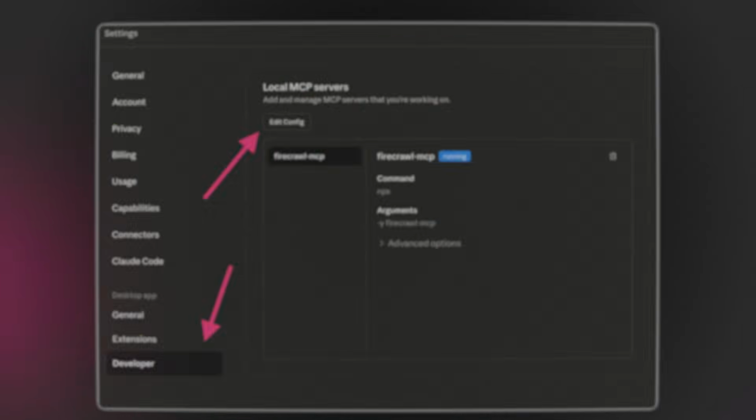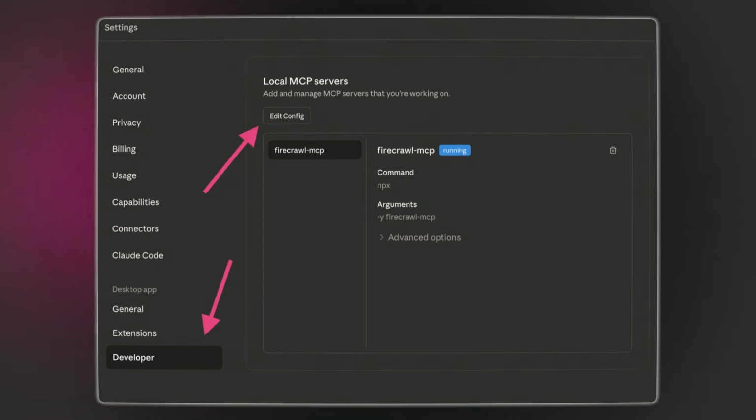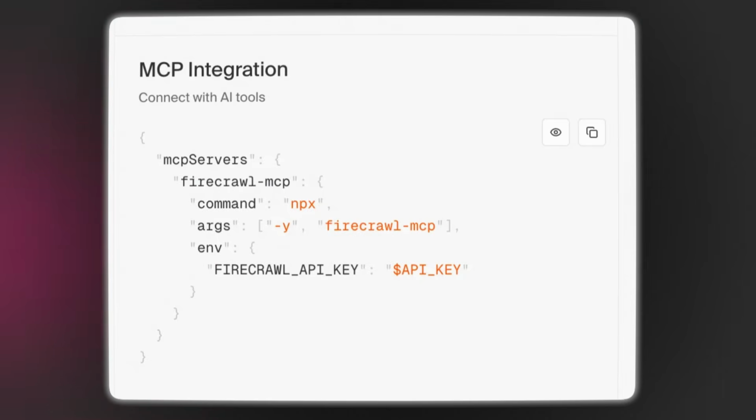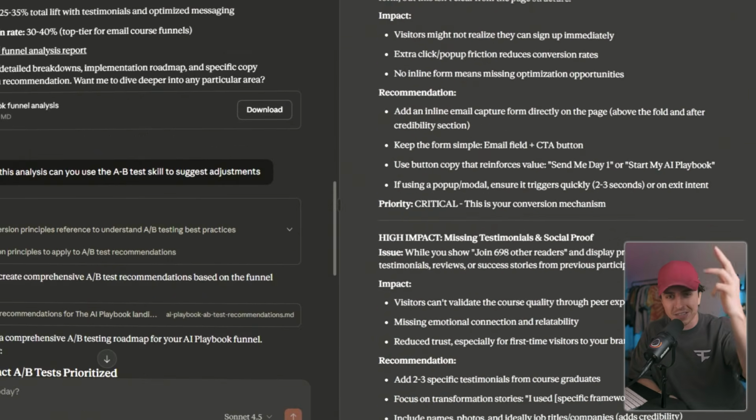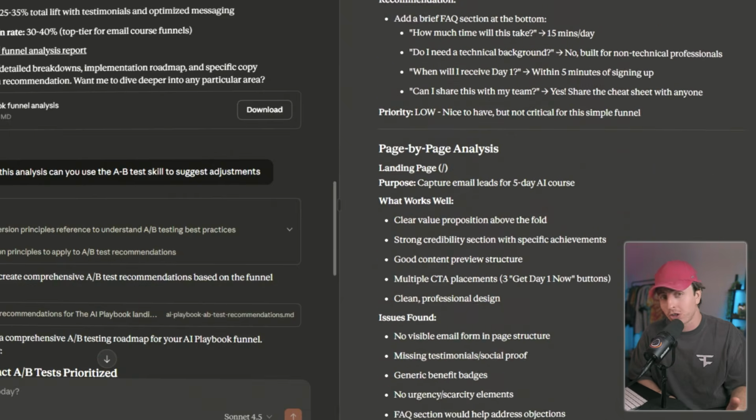If you click connectors and then add a custom connector, you can then paste in information from Firecrawl, or if you use Claude Desktop, you just click settings, then developer, and then edit config, and then you paste information that you can get directly from Firecrawl's website. I went through that quick there, but essentially the more data and the more tools that you can connect your AI to, the better it can be and the more flexibility it has. And for this skill, it really helped me analyze the funnel. After creating a custom skill for analyzing a funnel, it goes through, analyzes the website, and it suggests things that I can improve, which are all pretty great suggestions. And so now what I could do is I can go update my website, run the skill again, and see if it identifies anything new.